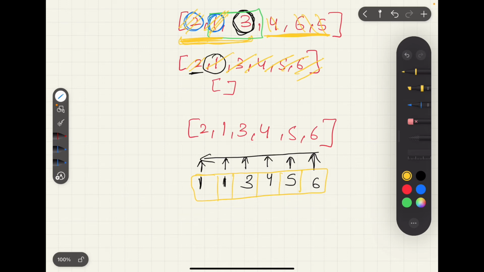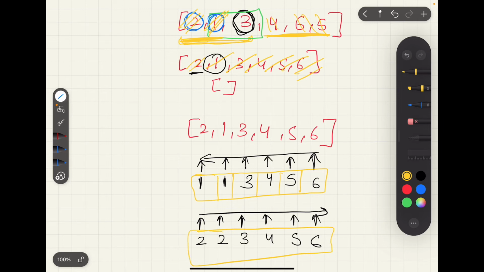Then we will have another array that stores the maximum element up till now, and we'll store the maximum while traversing from left to right. So we'll traverse from left to right, and for each index we will store the maximum element up till now. So the maximum element at my first index is 2, then the maximum element at this index is again 2, the maximum element here is 3, 4, 5 and 6. So now I have a track of the maximum element from the left to this current element, and I have a track of the minimum element from right to the current element.